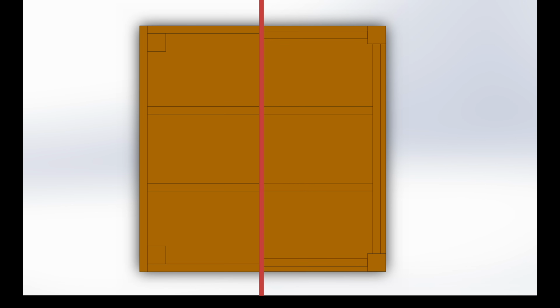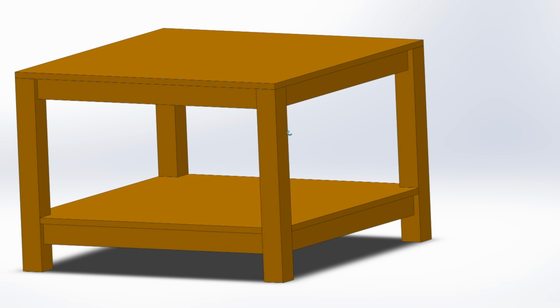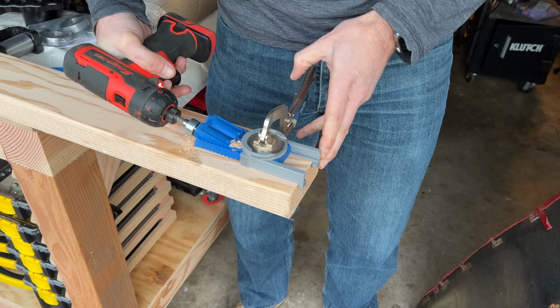Another nicer way is to move your posts out of the corners and run your 2x4s into the side of your posts. This looks way better, especially if you move the 2x4s back slightly. Oh yeah, just like that. To do this, you need to drill pocket holes. Pocket holes are holes that allow you to run a screw from the side of a piece of wood and have it come out the end.